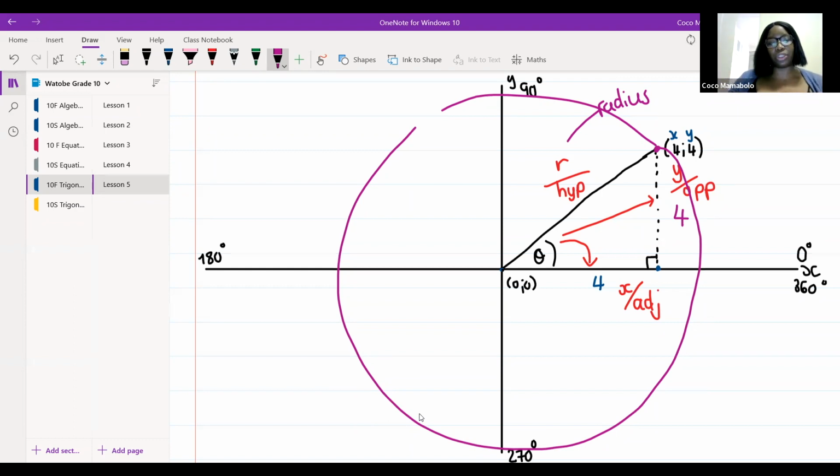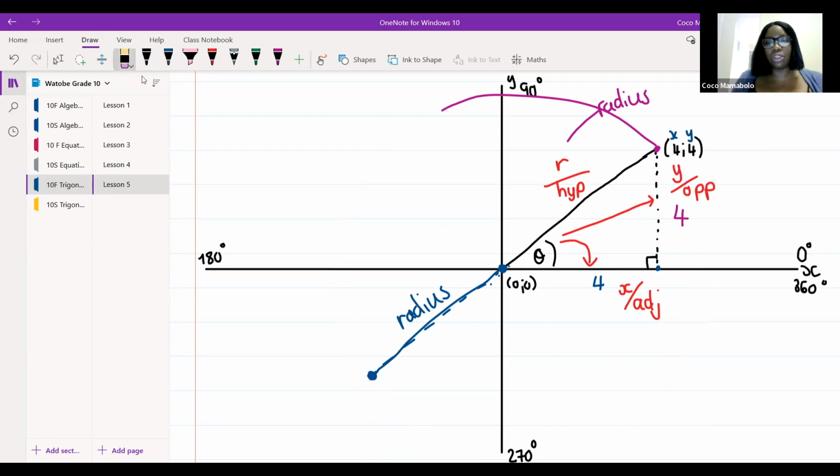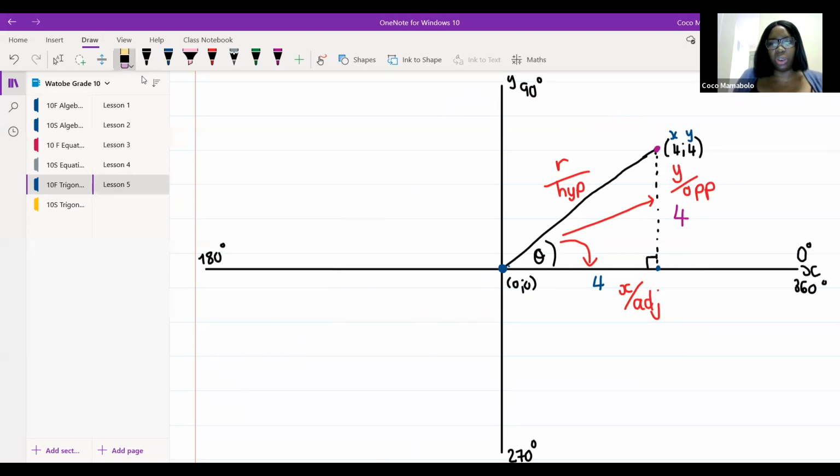The diameter would be from one side to the other, Mateo. So the diameter would be from here all the way over there, right? No, it's not called a revolution. Guys, if I had to measure from here to here, what do we call this? That's it, Jonathan. It's called a radius. So we're going to keep with that terminology. We've already learned that it's called a radius, so we're going to continue calling it a radius. I hope that makes sense, guys. I'm not going to go too much into it. We're just going to go ahead and call it a radius.